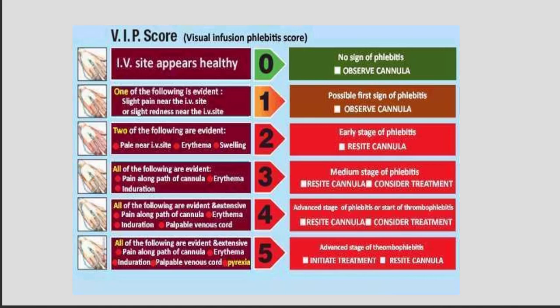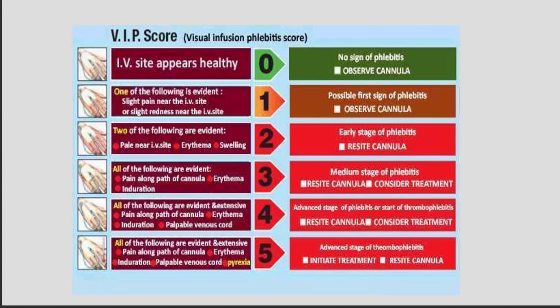There's also a visual infusion phlebitis score, and this is on page 208 of the textbook, and you can look at this score. On the visual infusion phlebitis score, each score has an associated treatment listed beside it. Treatment depends on the severity and can range from mild to moderate phlebitis, which will resolve on its own, or in the case of severe, i.e. a rating of a score greater than 2, the infusion will need to be stopped, the IV cannula removed, elevation of the limb, and administration of anti-inflammatory creams, gels, or oral anti-inflammatory analgesics should be administered.